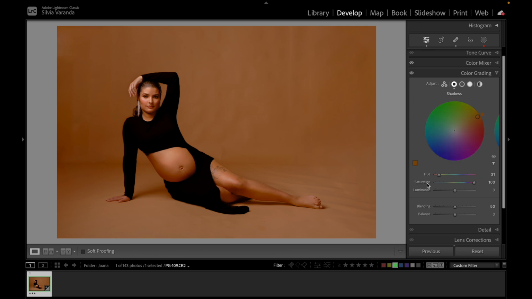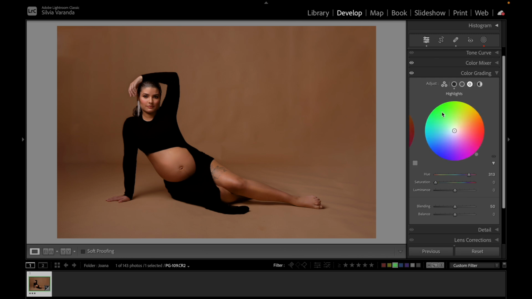It's too saturated, so I'm gonna go back with the saturation, and slowly I'm just gonna bring up, and I think that this looks pretty good for me. And I'm gonna play a little bit with the luminance here of the shadow area, so I can make it lighter or I can make it darker. And in this case, I think I'm gonna make it just slightly darker, very slightly.